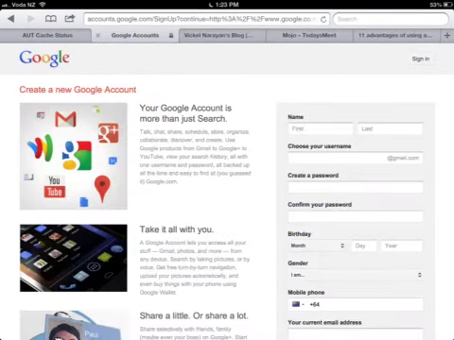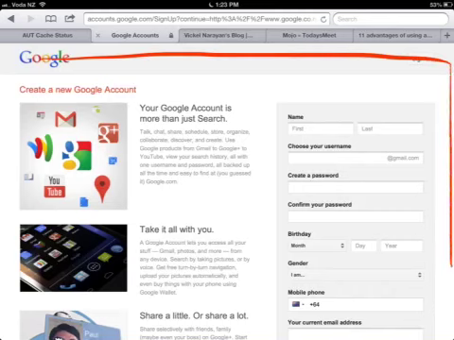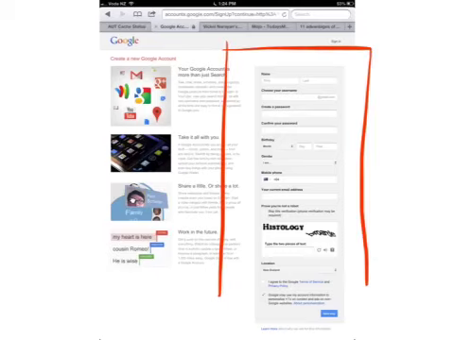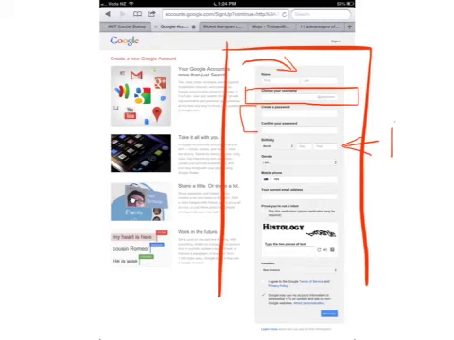After clicking on create a free account, this is the page that opens up, and you'll see we've got a form. This is the sign up form, and you'll need to fill this out. You'll have to put in your details, which I'll show you in the next step. It's the same form which we have over here. What you'll need to do is type your first name and last name, choose a username, create a password, and put in your date of birth.